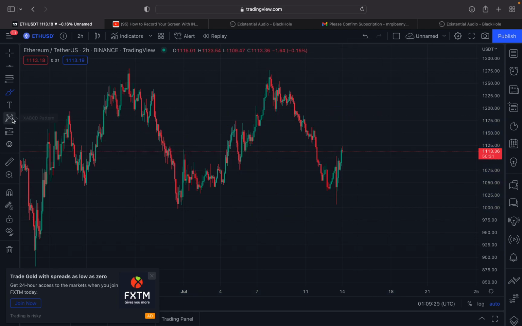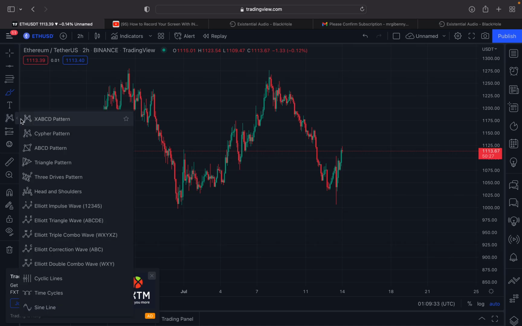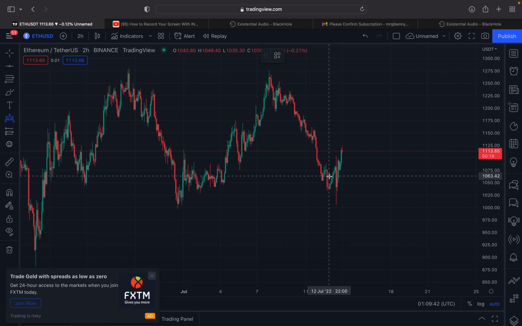Then this is another tool, the pattern tool that you can also use on the chart. Let's say you want to use head and shoulders. All right, you put in here head, shoulder here. I'm not supposed to use it here, but let's see. I'll drop it here, one.